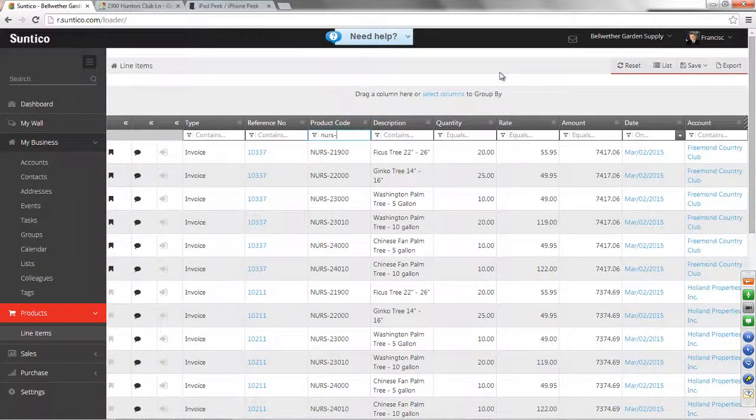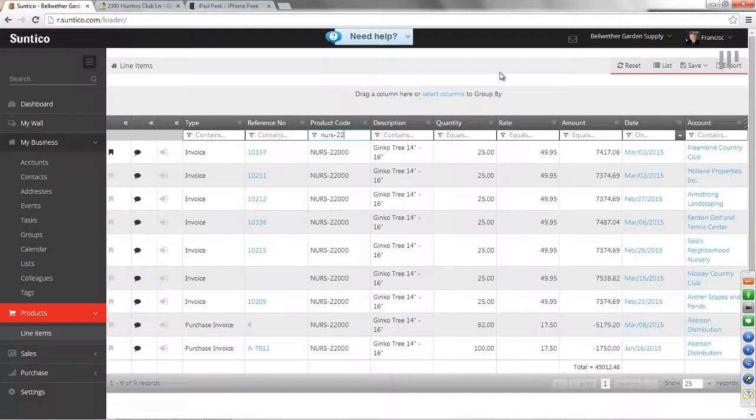Let's take an example. Okay, so what I've got now is all transactions in the system for this product, including purchase invoices and sales invoices, and what accounts have been involved, both on the vendor side of things and the customer side of things. If I wanted, I could filter further by date range, and the imagination goes wild on this, but I can also export that.